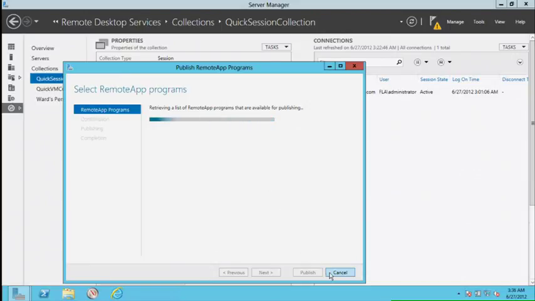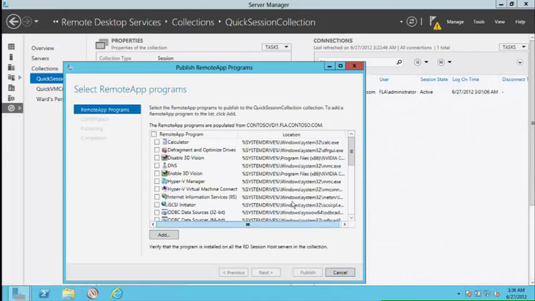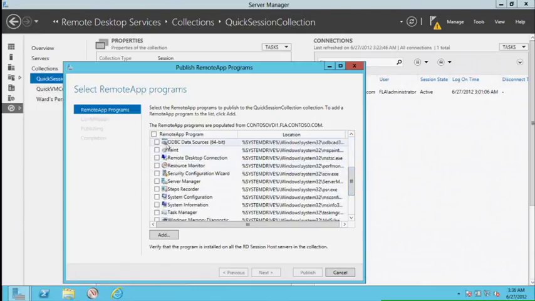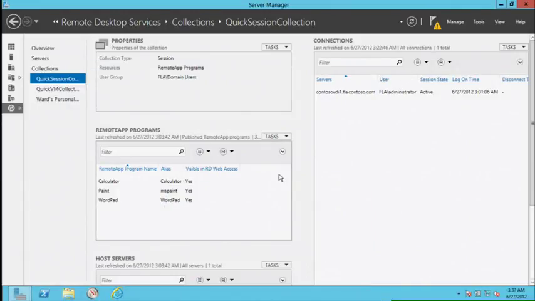Since that host really is a server, I haven't configured anything for it. It's the default accessories that is pretty much what is here, which is why things like Paint were previously selected. So I just pick the applications. Were Office installed here, it'd be on this list. I would just check the box for Office, make that published.